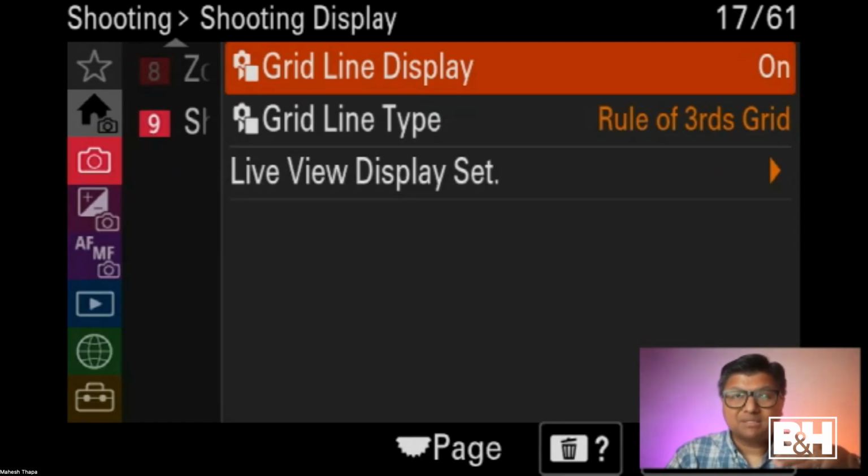as opposed to relying purely on the bubble level or purely on the level of the camera. Because yes, technically it may be perfectly aligned with respect to the world around us, but because of the scene, the water line, the tree line may not give the perception of a perfectly horizontal or vertical image. And that's where these grid lines, I think, really help to align it along the line of your grid. So that's a little pro tip for people.